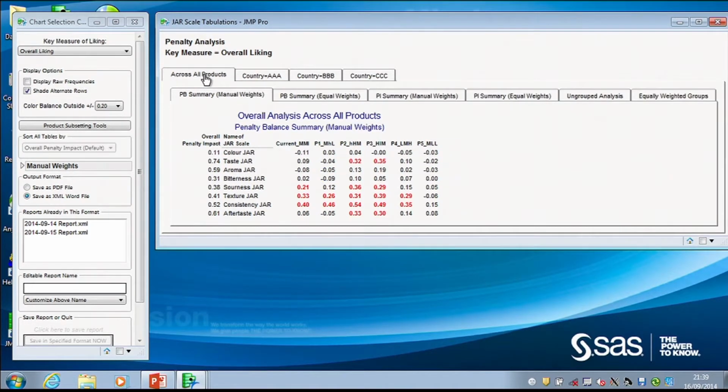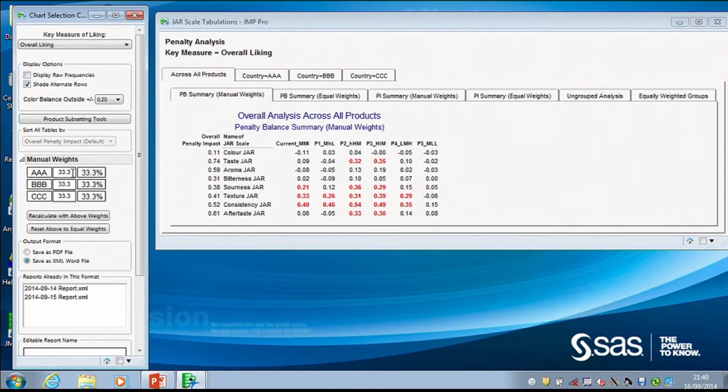But one point is relevant, which is that as things stand at the moment, I've calculated this thing across all products by assuming that these 3 countries are equally important. It may be that these countries aren't equally important. Suppose this is Azerbaijan, this is the Upper Volta, and this is the United States, which has a market 20 times the size of the other 2 combined. I need the possibility to change the weights in calculating this across all products calculation here, which is the reason that we did it. And what we have here is a little box which enables us to do precisely that.